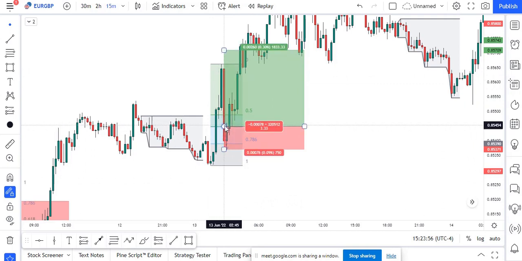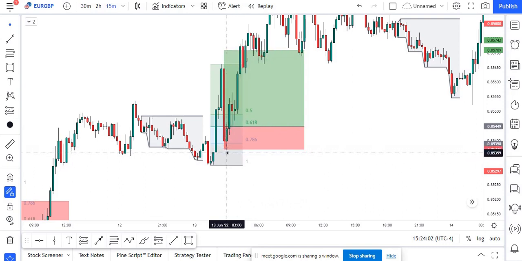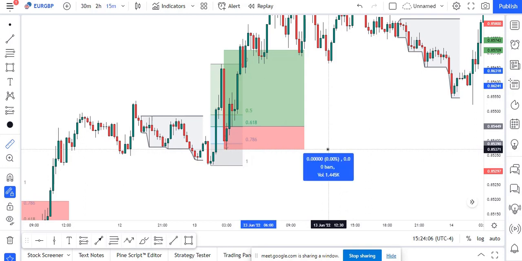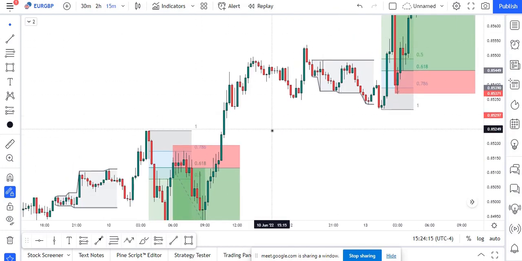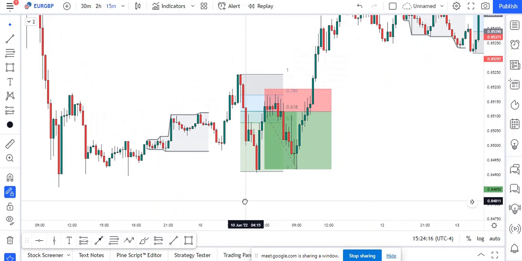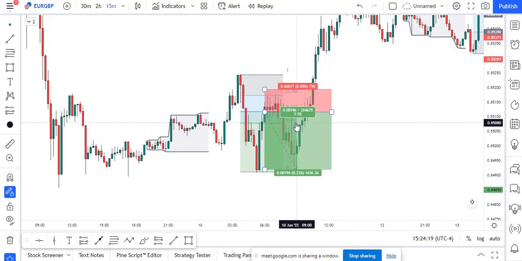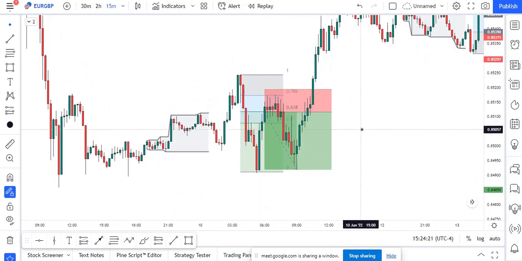You will wait for entry right here, but see, we got stopped out by a few pips. How many pips are these actually? That's 0.3 pips. So stopped out by 0.3 pips, and price went straight towards TP. Same thing right here. So there's a clear example of how your trade can hit your SL at break even.